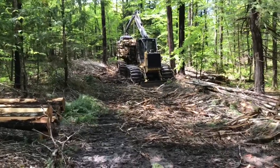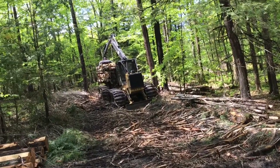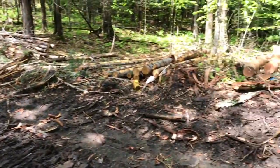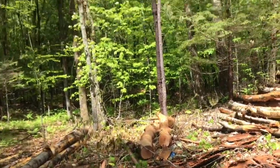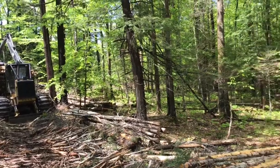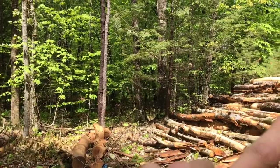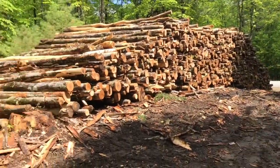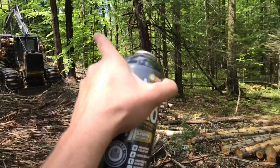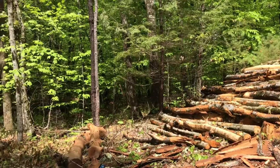We got this all brushed in real well and we've had to do some fixing on the main trail out that way. The neighboring landowner called me — looks like she wants to do something. She's got 40 acres. The ground's too wet, but they actually have a decent flat road that comes in off the main road. I asked her if I could use it and she said yes, so I'll probably cut another trail in there today.